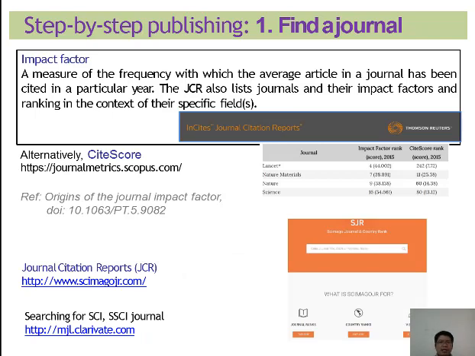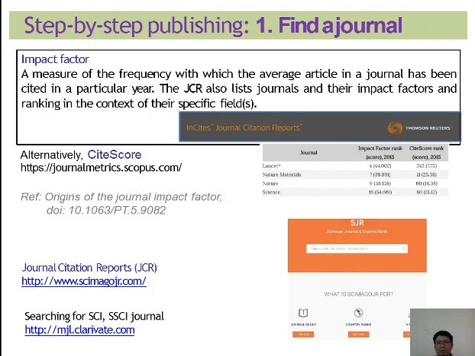Next one, impact factor. Basically, how do we measure the importance or the prestige of a journal? Typically, researchers agree to propose an index called impact factor. Basically, it is a measure of the frequency with which the average article in the journal has been cited in a particular year.